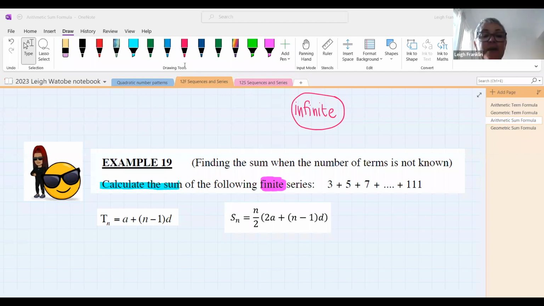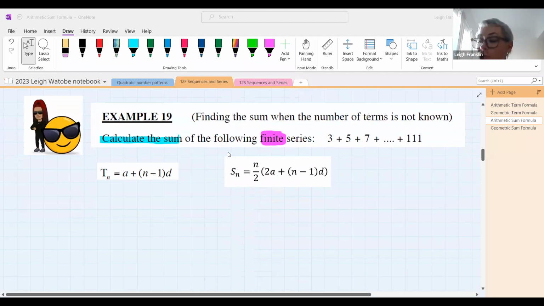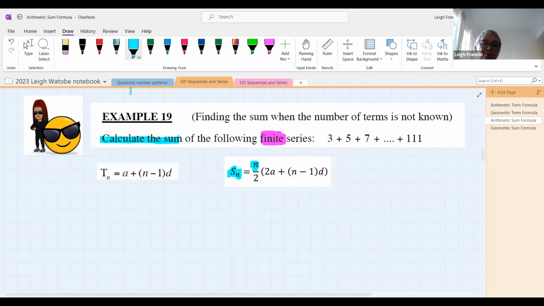So the first thing that we have to do is use the Tn formula, because we cannot solve for n and Sn if both are unknown. We cannot use one formula to calculate two different variables if both are unknown. Remember, we can only calculate one unknown variable in a formula at a time. So that means we need to use the Tn formula.